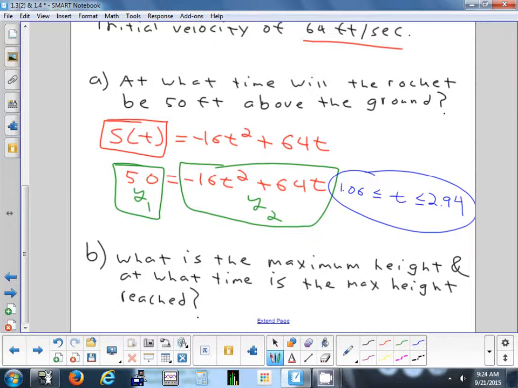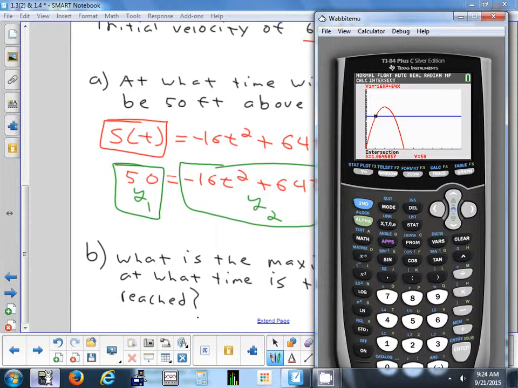Well, if you just look at your graph, there's an option for calculating the maximum. Second, calc, maximum. Okay, and to do that, see how I'm on the blue line? I don't want to be on the blue one. I want to be up on the red one. So I just hit up.